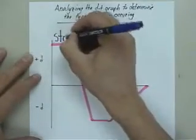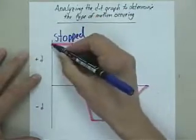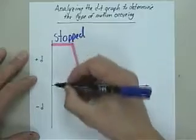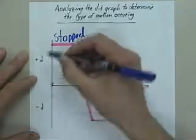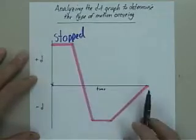Horizontal line means that it's stopped. So that's what's happening here. And specifically, this is stopped in the positive direction. So somewhere to the positive side of your point of reference is where this thing is stopped. And it's stopped for a certain time frame. You could always look at that if I gave you a time frame.